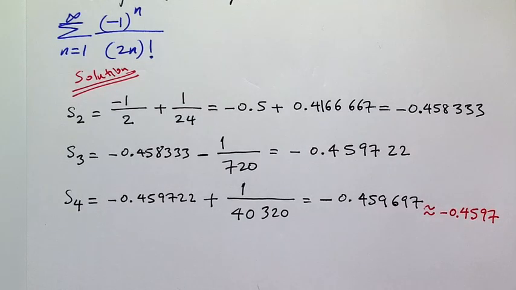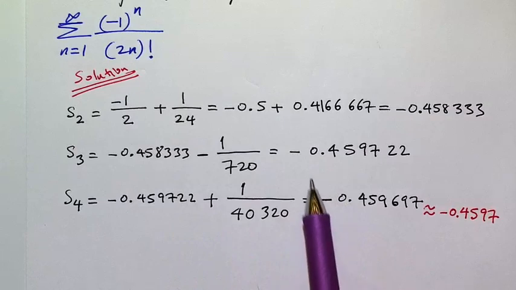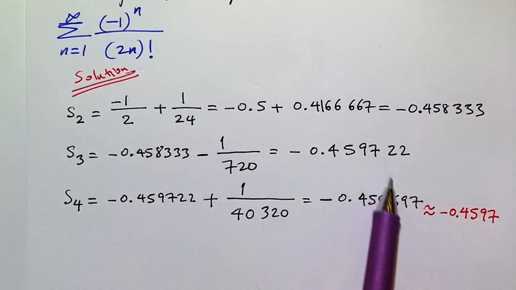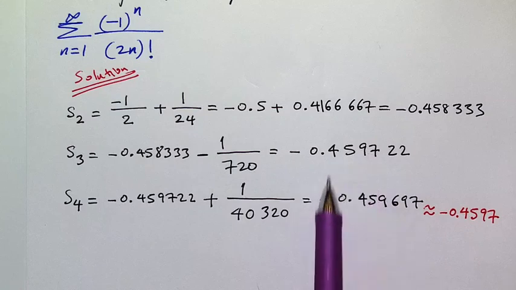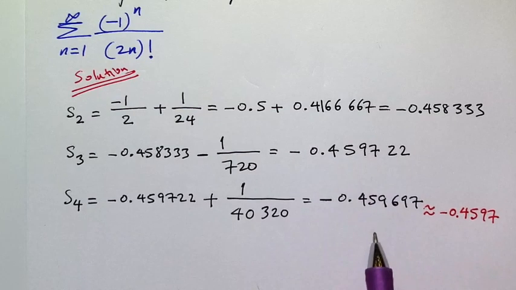Okay, so it looks like we found the accuracy, how many terms we should add to obtain an accuracy up to 4 decimal places, because this is very, very close to that. I mean, 9 after 6, you can easily round this to that and you get the same value. So we found the accuracy we'd like.